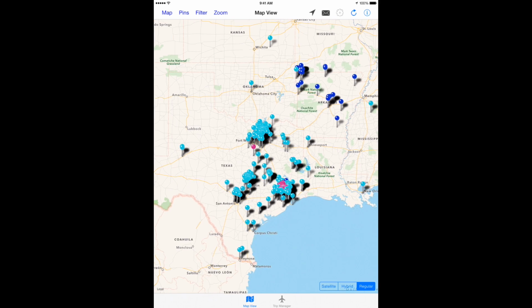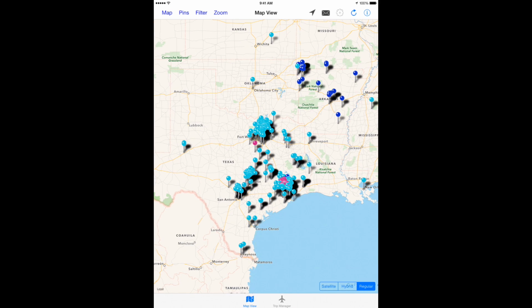So this is just a quick view of iMap. I hope that it's been helpful. I will do a separate tutorial on how to do the imports and work with Excel, but I want to thank each and every one of you that's taken the time, and I hope iMap works out for you.